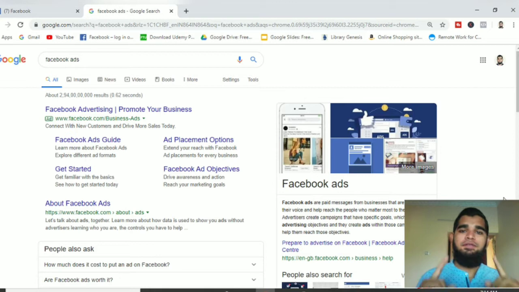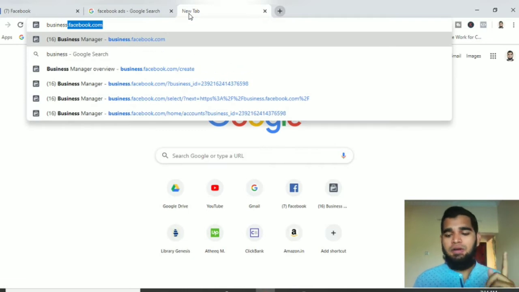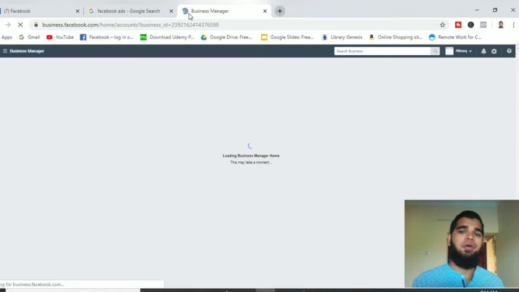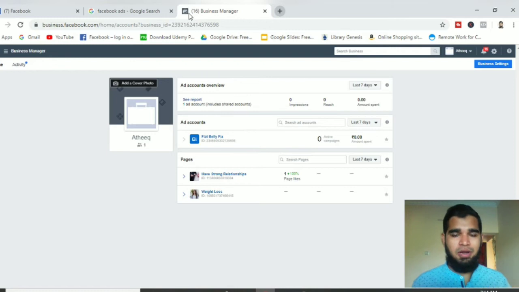So hang on. The first step you need to do is log into your Facebook profile, okay? And I'm not going to do it right now. It's very easy. Just go and log in with your email and password and then you're inside of your Facebook account, and then open a new tab and type in business.facebook.com. Now what it does is it automatically takes you to your business account. Now always remember, do not run your ads on your personal account. Always run in business because business has way more advantages than personal.